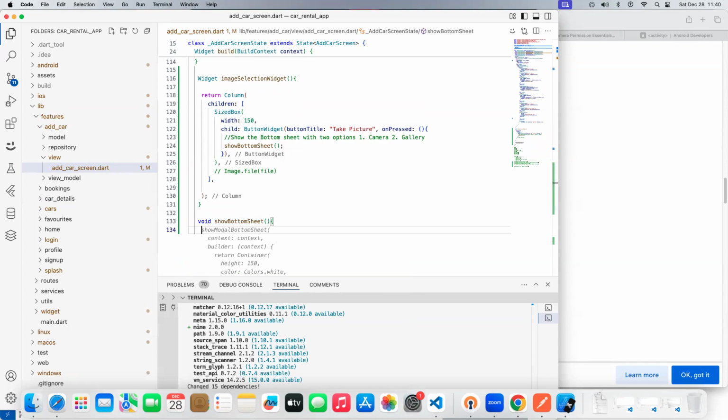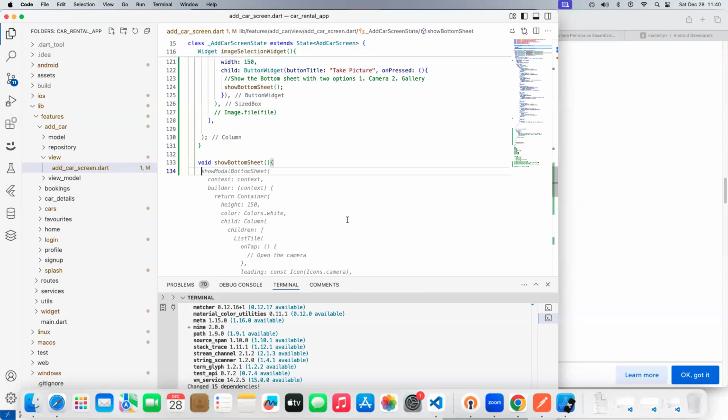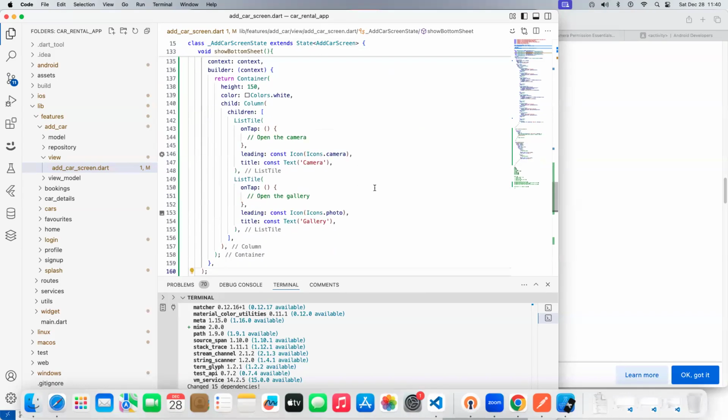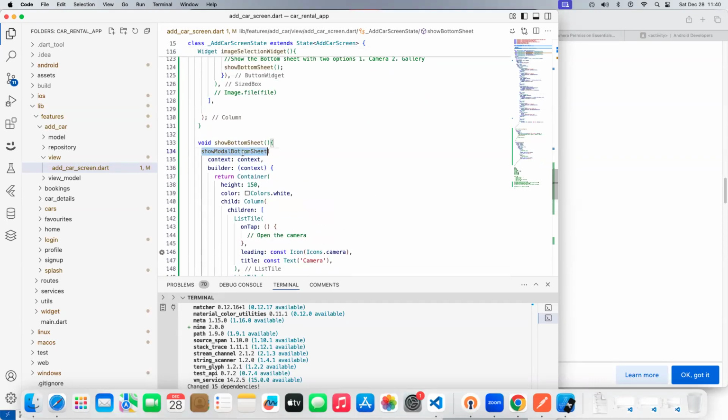So this is the code of the bottom sheet. That's simple, right? This is a default method, not our own method. Keep in mind, this is the default Flutter framework showModalBottomSheet. Just like showDialog where we pass how we'll display the alert, inside the dialog we create components with the AlertDialog component.